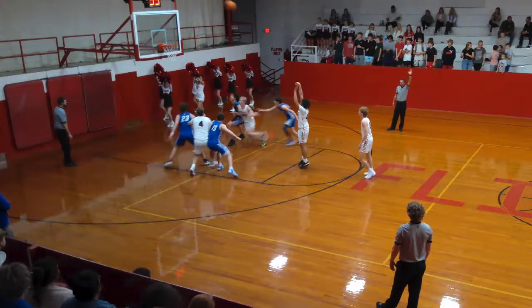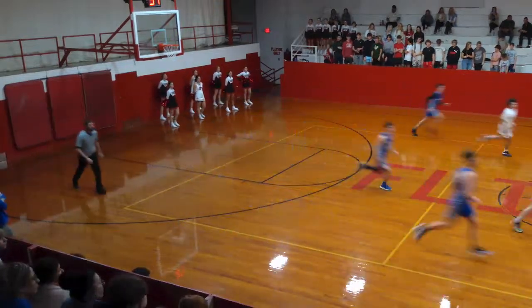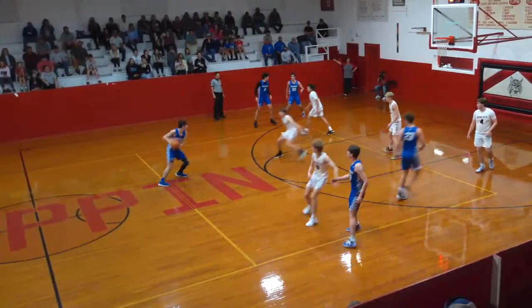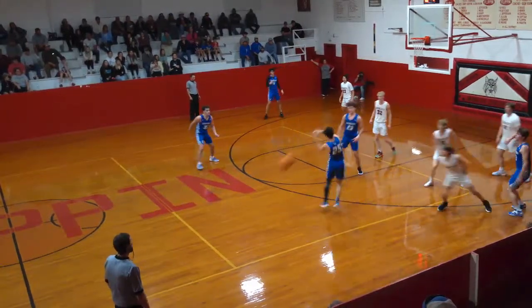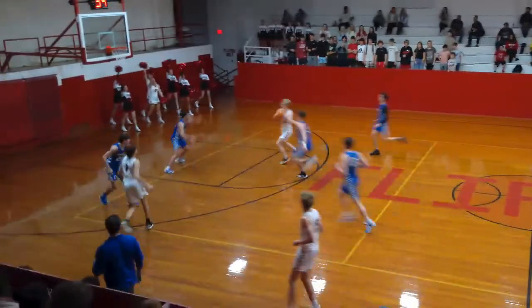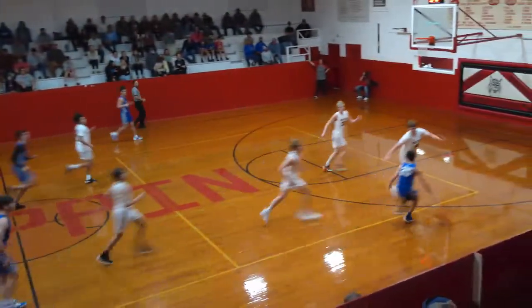Second shot is up and rims out. Shot put right back up and in by Hamilton. No good. All quickly back to the other end of the floor. Woods with the basketball, and he'll get it over to Roger. Roger will get it back to Woods. Now the ball will be thrown away, and Flippin will come up with it. Hamilton with the ball, puts it up and in. 10-8 is your score. Cotter wants to run tonight, and they're going to run it back down the floor.